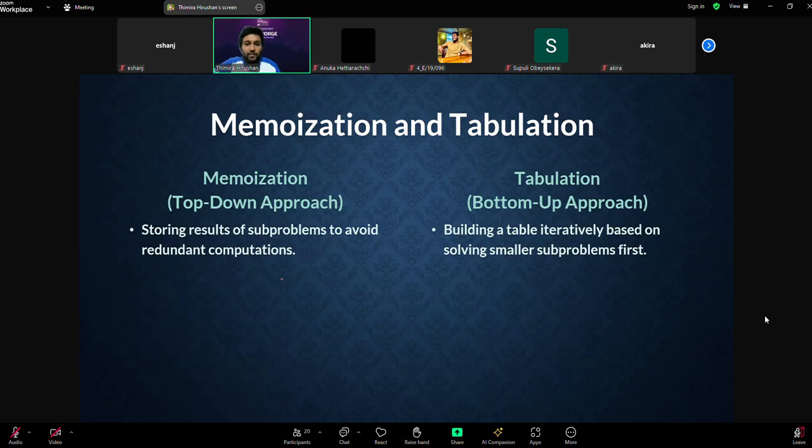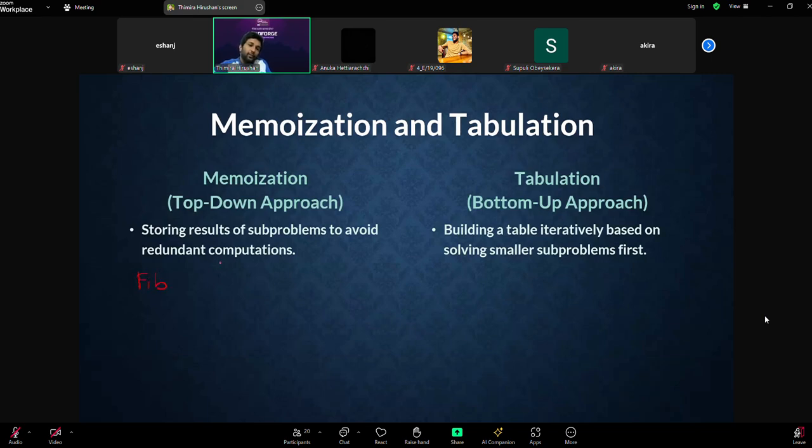Memoization and tabulation. These are the two main approaches that you can use in dynamic programming, right? I have already discussed these two approaches, and I will remind you what they are. The first one is memoization, or the memorization method. It means you would need the solution for some set of subproblems, and you would have to calculate those solutions again and again, like in the Fibonacci problem.